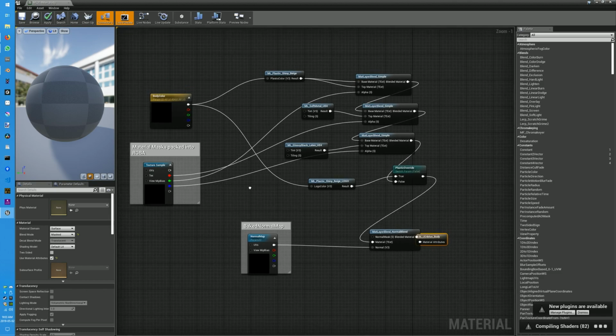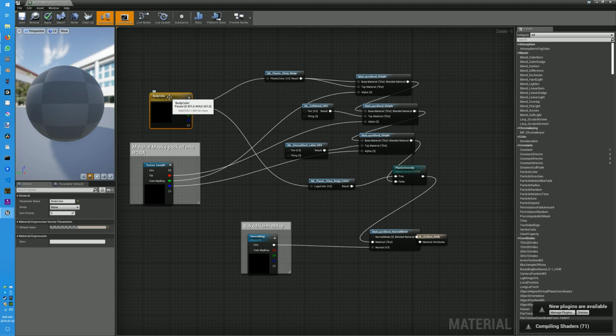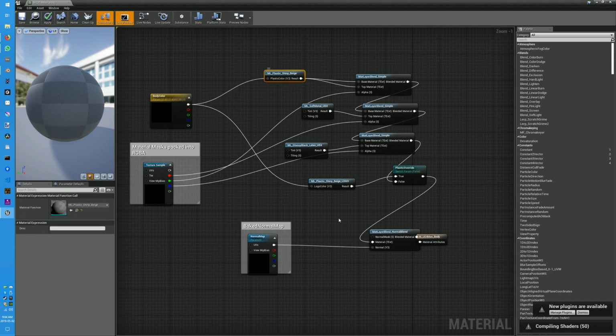And zoom in. So let's take a look at what we've got here. We've got something called body color up here. What this is, is just a color. It's a vector parameter, so three RGB values. We've got 0.451, 0.404, 0.361. What does that give us? It gives us this sort of beigey brown color. So that's basically our body color right there. And you can even see it's outputting the color here to material, plastic, shiny beige again.